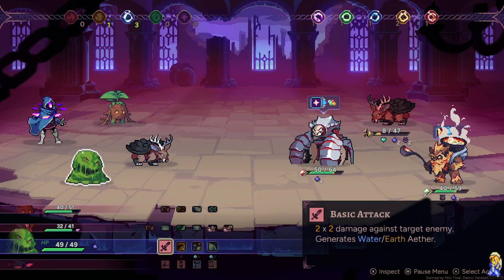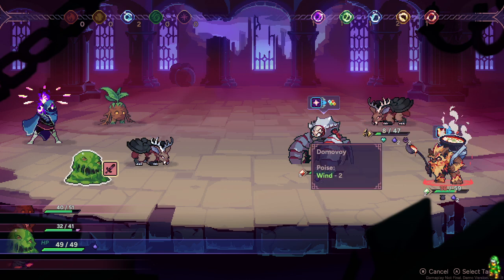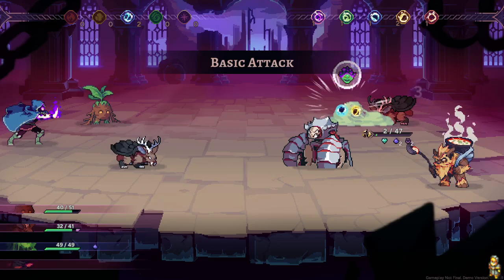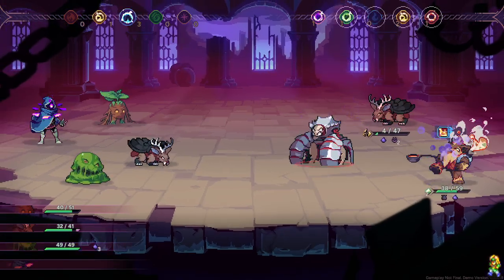Also, what's your element again? Earth and water, so you should be good doing this guy, and hopefully, I don't know if we have a stack of sidekicks set up, but if we do, then it will die. Well, it'll be dead from poison anyway. Get some regeneration, you get some poison.